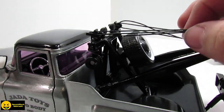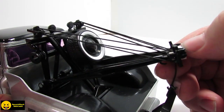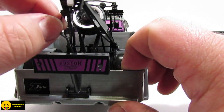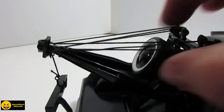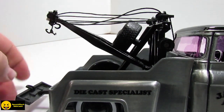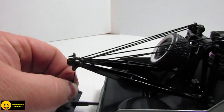So I'm sure, like, this does go down. I'm sure if you want to play with it, you can take it apart and you could probably even hook a car up to it. But I'm just going to leave it as is. There are a lot of wires here. I don't want to get them tangled. But that is the back with an extra tire. So there is the tow truck. I suppose you can just unhook. Yep. So that just unhooks. So there you go. So you can hook up a car to tow.